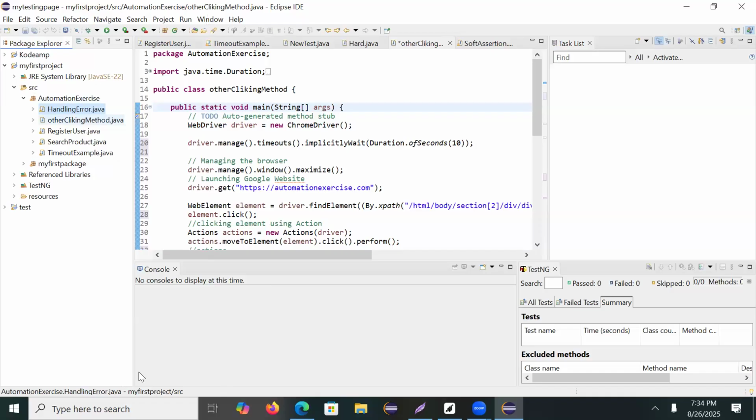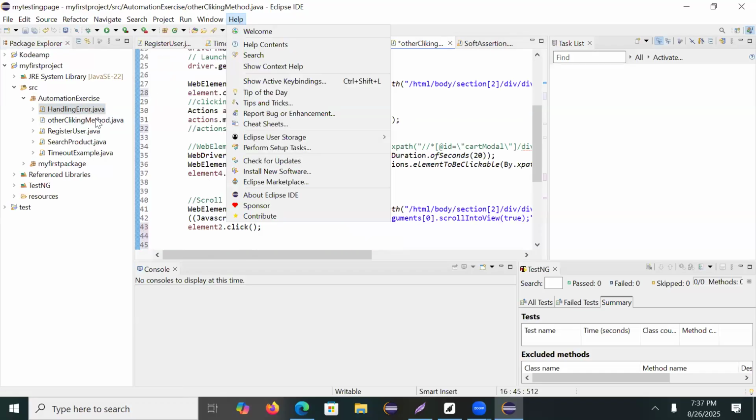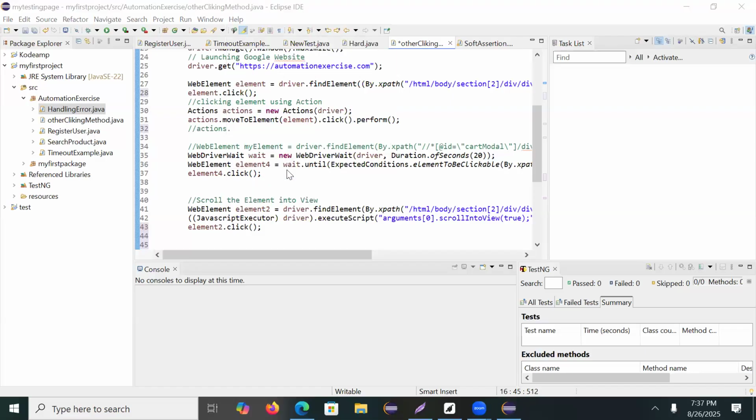I'm not seeing it. If you are not seeing it, that means your TestNG has not been installed. Can you try to scroll down? Or if you have confirmed in this help, then your TestNG is working. But if you have not confirmed in this help and you cannot confirm in your class, then you have to start again. You can confirm in this marketplace as well. I confirmed and it's saying installed. If it's saying installed on the marketplace, then it's fine. It's installed.